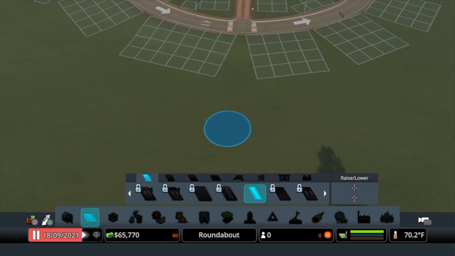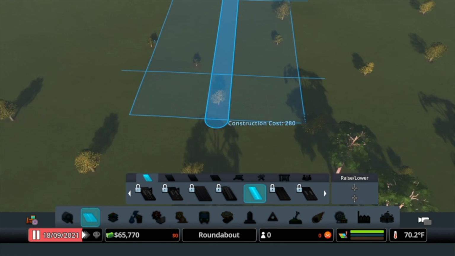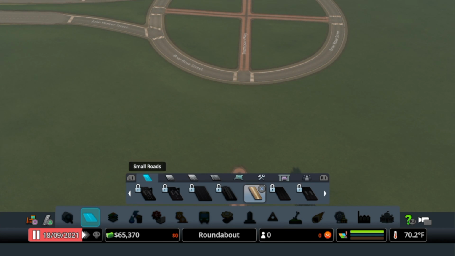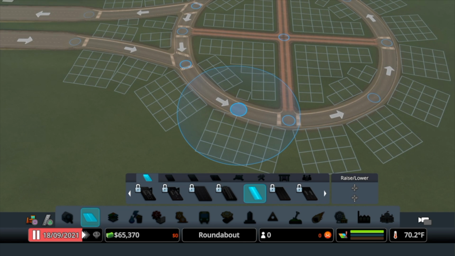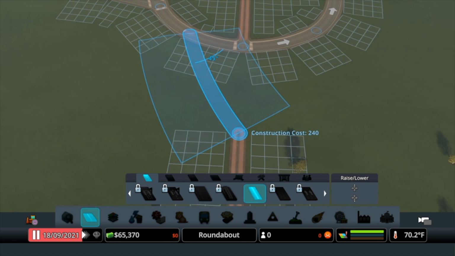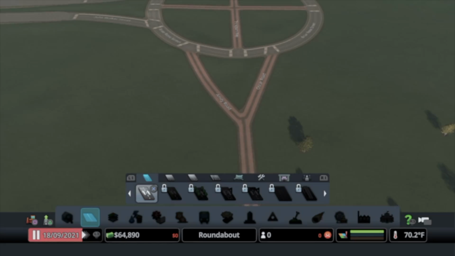So next I'm going into the gravel roads just to set up my city, and then I'll upgrade later. And I come off the roundabout by 1. You'll notice it by the node, and then I'm going to connect these to the one road there, again like I did with the highway, so it comes in on an angle. Then I'll upgrade those to the one-way.